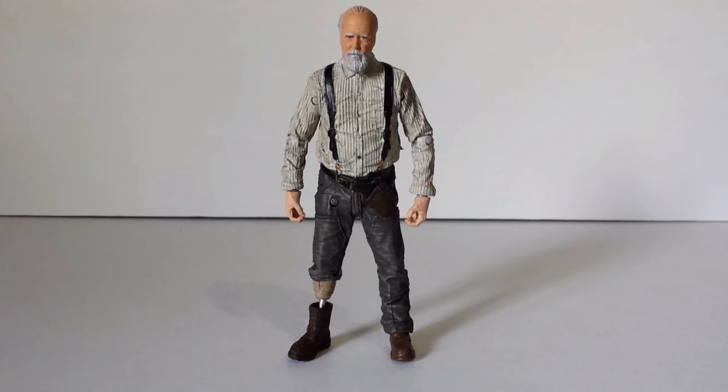And so sad he had to die — spoilers if you haven't seen The Walking Dead. But wow, they did a good job. Overall, it's mainly the detail, the sculpt and the paint — like always with these figures. That's what I dig the most about him. He's awesome. If you're collecting The Walking Dead line, then you gotta get this guy. This is Herschel. Come on now.